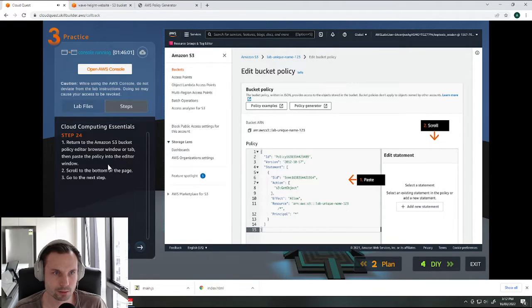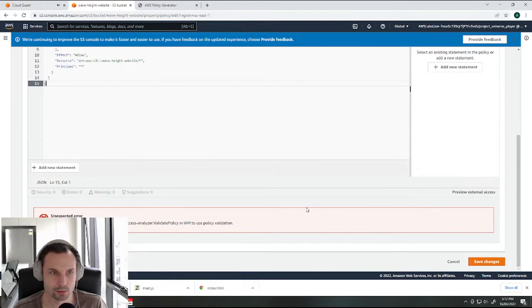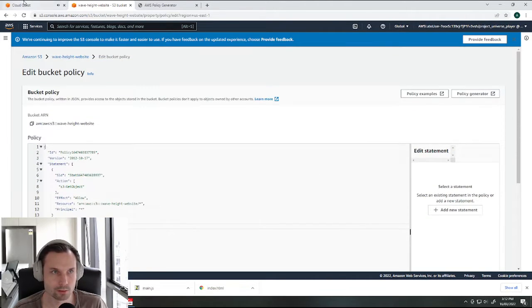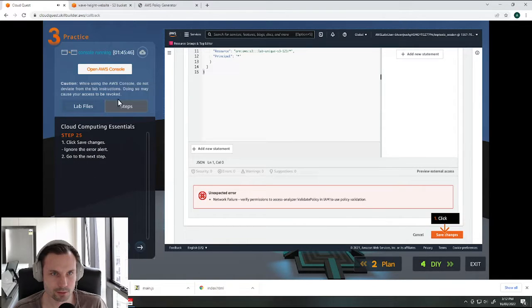Return to it. Scroll down to the bottom of the page and go to next steps. And next steps. Oh, I mean, save. It's got this.